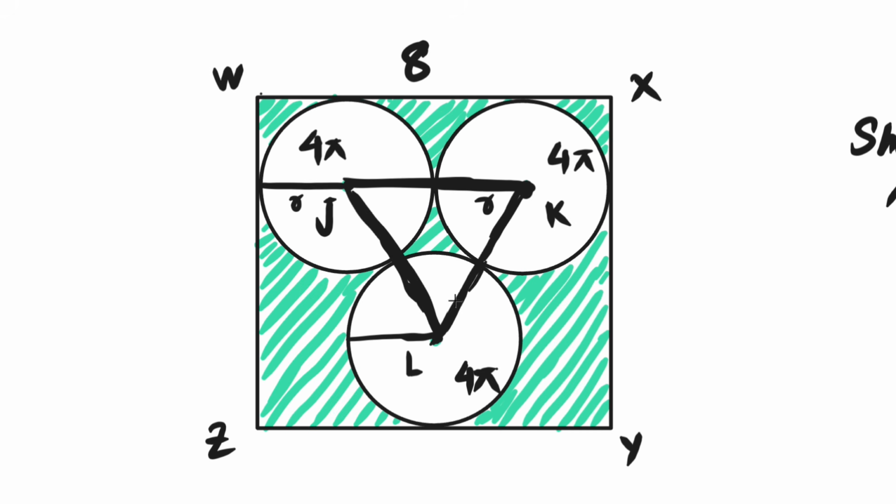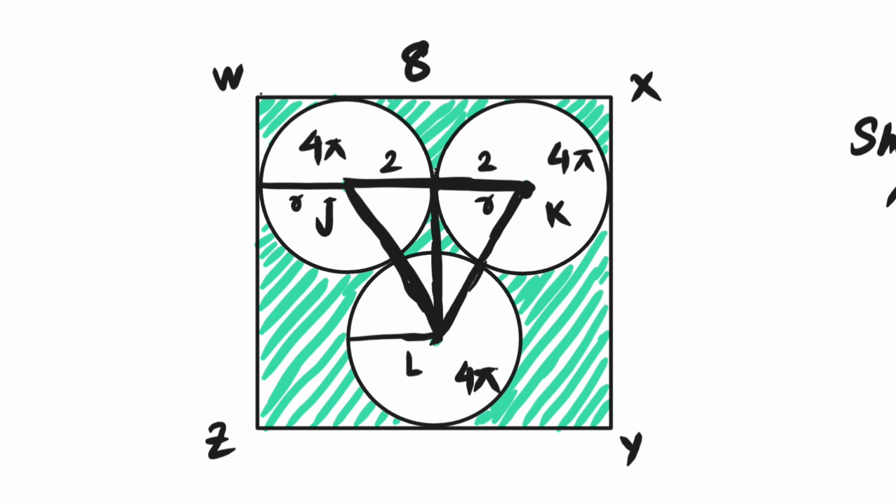This observation is extremely useful because we can now determine the vertical separation between the upper centers and the lower center. Imagine drawing a perpendicular from L down to the midpoint of JK. In an equilateral triangle, that perpendicular divides the base into 2 equal parts. Since JK is 4 units, each half is 2 units.